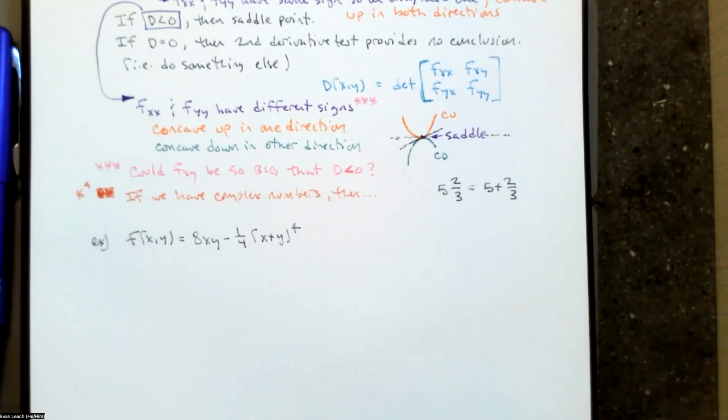Question is the same question as we had for the last 4 days. I know yesterday we didn't have any questions, but same question we've had for the last 3 days of class. Find the critical points and classify them. Now, remember, the first stage is we take the first derivative, set them equal to 0 to solve.